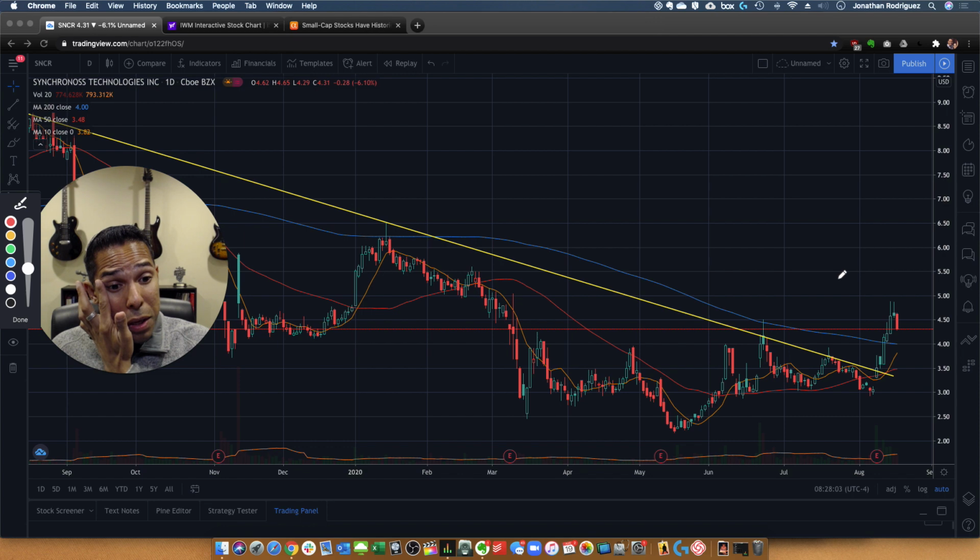The last thing I love: having such a massive earnings beat on both the top and the bottom line, you typically see these stocks continue to rise in the roughly 30 to 60 day period after earnings. We call this market phenomenon post earnings announcement drift. And as you're seeing more and more stocks outperforming estimates, a stock like Synchronoss that has massively outperformed expectations, you can expect to see money flow into this stock over the next couple of months and just ride this rally higher. So it's pulled back a little bit as of yesterday.